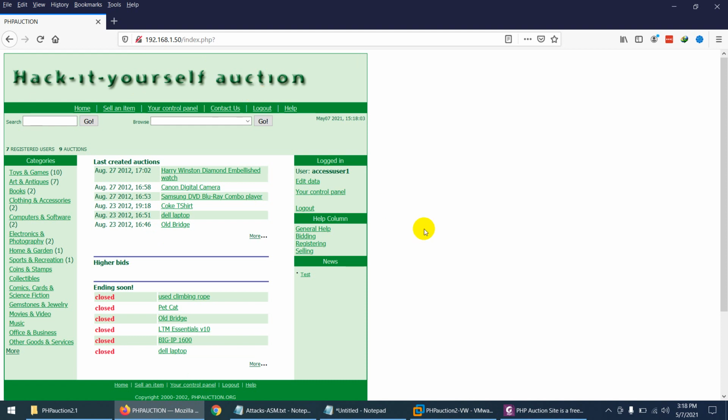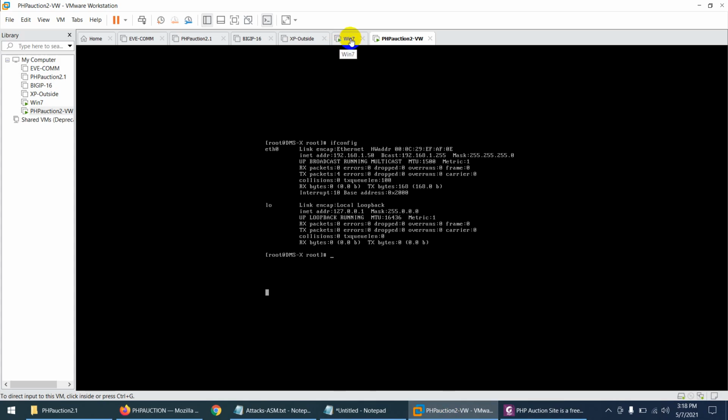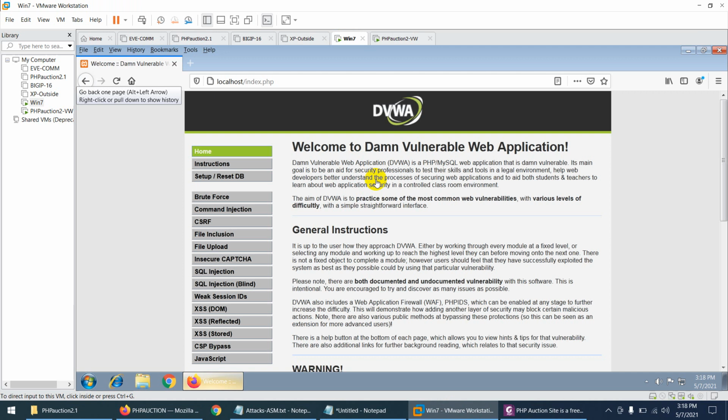Okay, so there are two things. We have a third one as well. I will try to show you that one. We're going to use all these combinations to do many attacks. Some of the attacks are very good to do here, and some of them are easy to show you here. And there is a third one as well. So these will be my backend web servers.